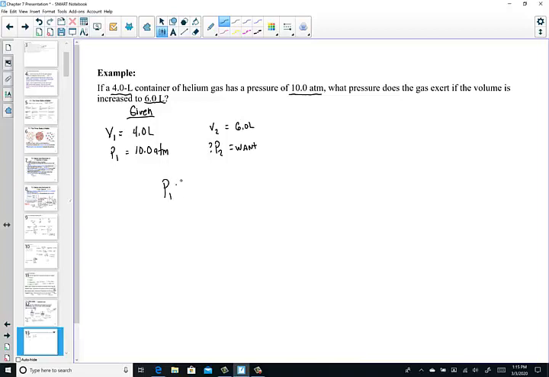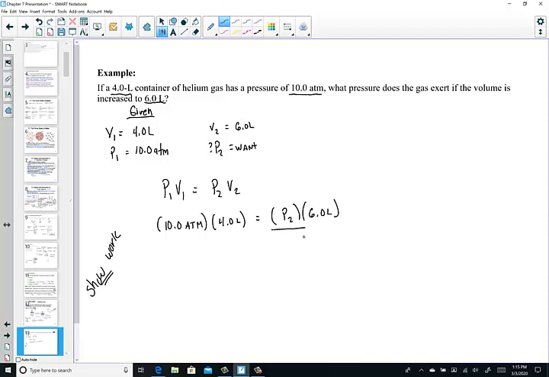Our Boyle's law says pressure and volume are inversely related. P1V1 equals P2V2. The first pressure was given as 10 atmospheres. Make sure you are showing your work in your note pack. 10 atmospheres at a volume of 4 liters. What is the new pressure when the volume expanded to 6 liters? Let's solve for P2. Now you can see to isolate this variable, we're going to divide both sides by 6 liters. That cancels the 6 liters and you've isolated P2.